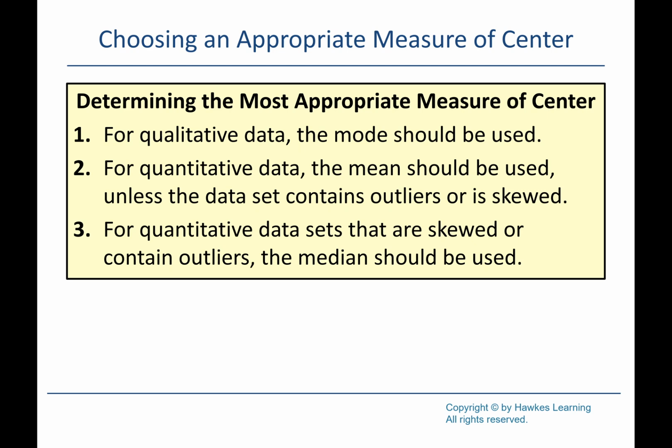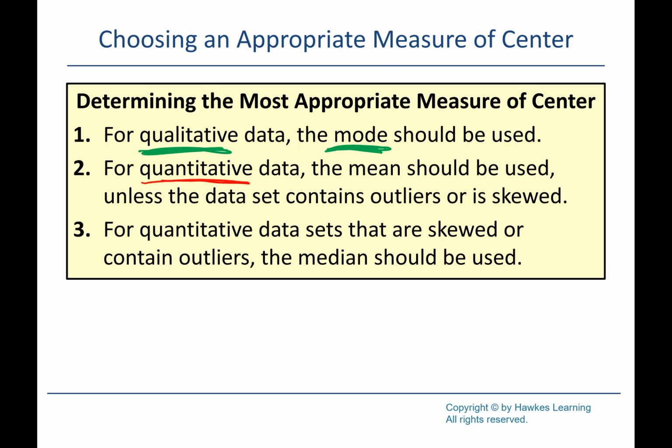Okay. So for qualitative data, we use the mode. That one's pretty straightforward. The reason why we use the mode is because, remember, qualitative data is when we just have labels or names. And if you just have labels or names, you cannot add them up and divide to figure out the mean, so you can't use the mean there. And if our qualitative data is at the nominal level, we can't even put it in order. If we can't put it in order, we can't find the median. So really the only one that works always with qualitative data is the mode.